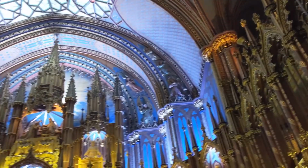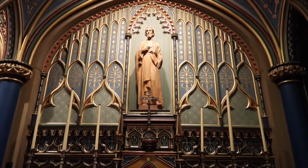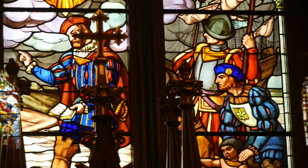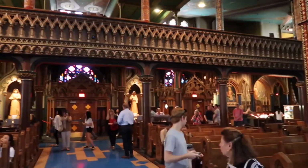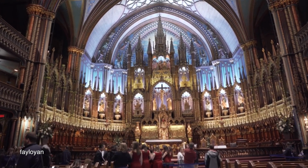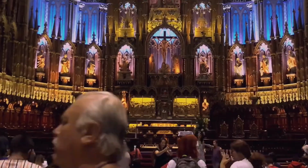I mean, it's pretty impressive, isn't it? All of the art that was put into building this is just astonishing. It's so humbling to be in a place where it was built so many centuries ago and it's so beautiful. I could safely say that this is the most beautiful church I have seen. Oh, really? And you've seen a lot. I've seen a lot. We've been to the Vatican. We've been to the Vatican, I know.